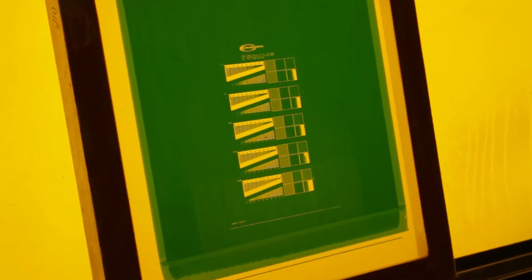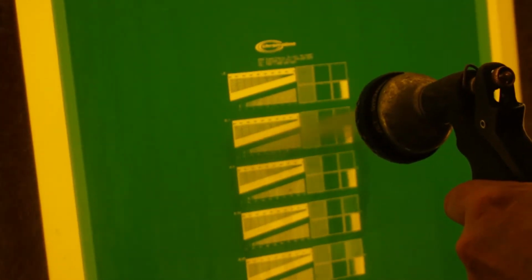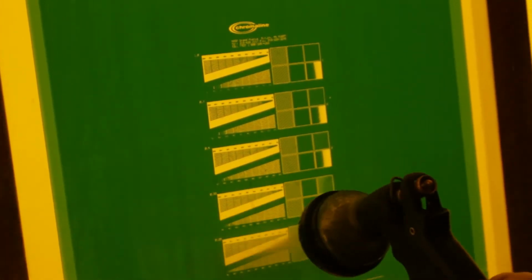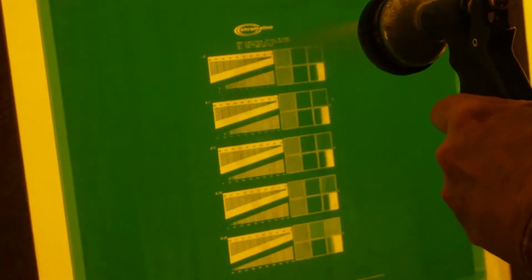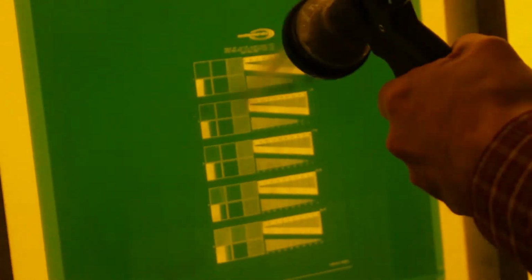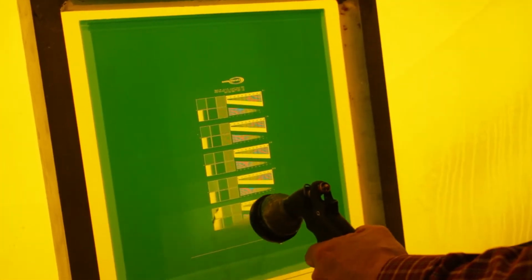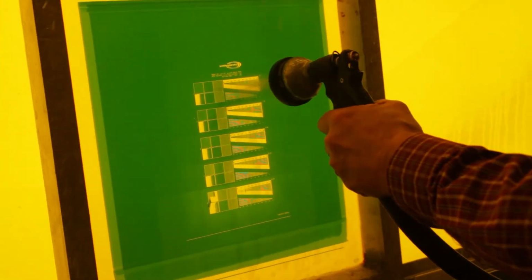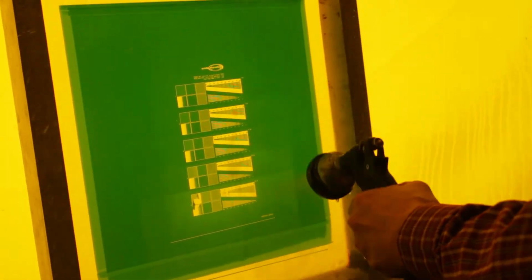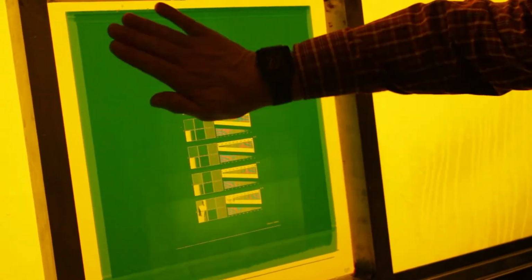And another thing, whenever you're doing your washout, if you have to be really careful at your washout, where if you spray too long, you're afraid it's going to fall apart, guess what? It's underexposed. You have to expose a long time to give it the durability. As you can see, I'm being pretty aggressive here. Now, turn it around. See these? Let me just wipe this down a little bit so you can see better.